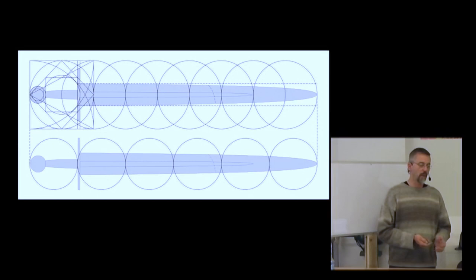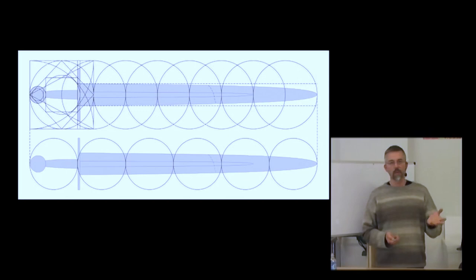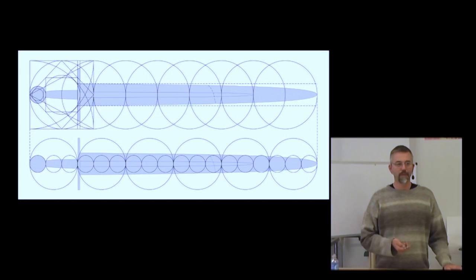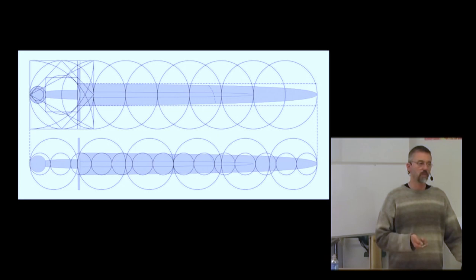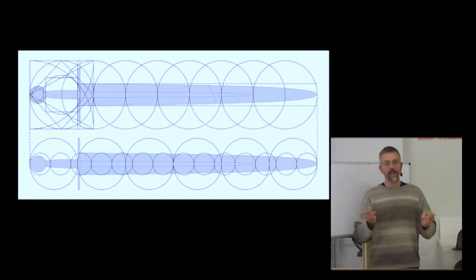Now we can see, if we compare the modular layout with the geometrical layout, we may note that, again, the smallest module, of course, goes evenly into the length of the larger modules. But we can also see how the blade width happens to coincide with the total length exactly. This is something new. This is something we couldn't know before. But it so happens that when you do divide the midline of the vesica with these two diagonal arcs, you get a measurement that goes precisely 14 times in this established width. So it further, I think, reinforces this interpretation of the length.